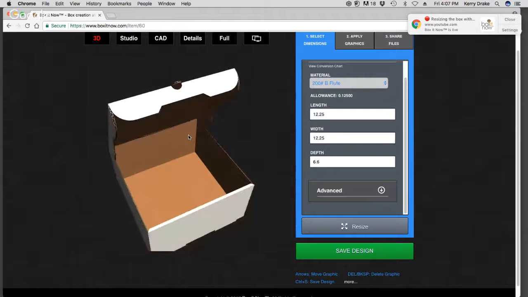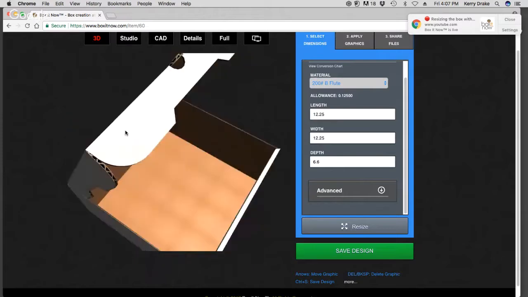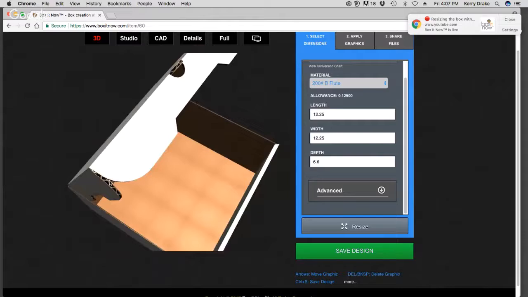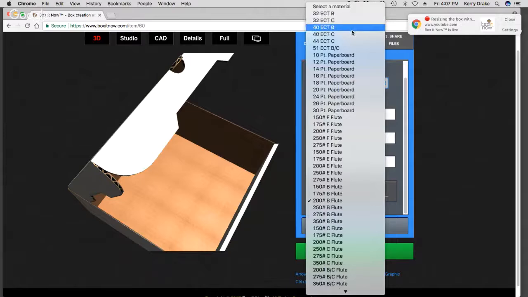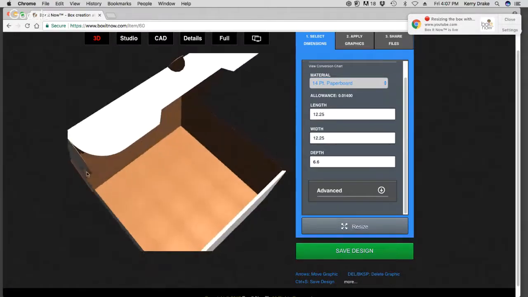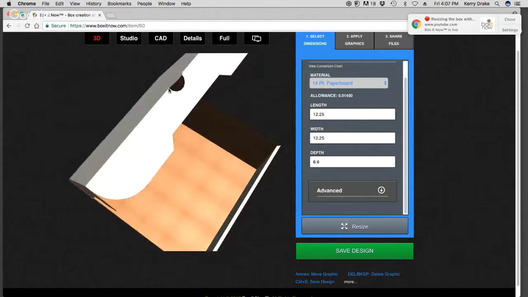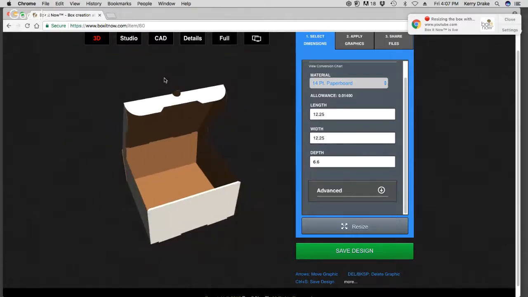You'll notice we've gone to great lengths to make this quite accurate. If you've ever picked up a piece of corrugated, you know there are flutes in the box, so you can see there's extreme detail here in the flute. If we change the material thickness, the paperboard is a single ply piece of material. So let's change it to 14 point, which is basically a single layer, and I'll resize it. Now the box reflects a single dimension and not a layered, three-piece box where the flutes are showing. So, extreme realism here in the process.